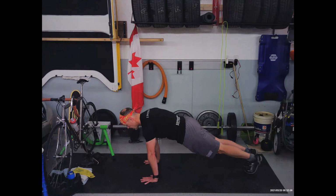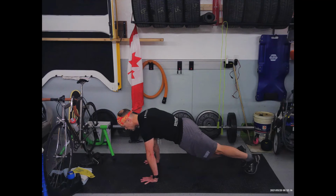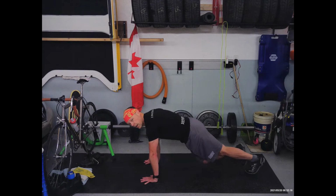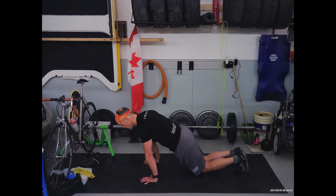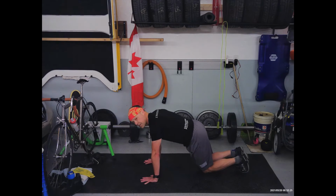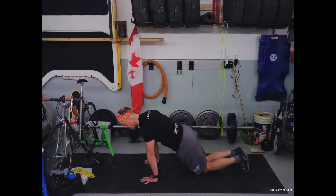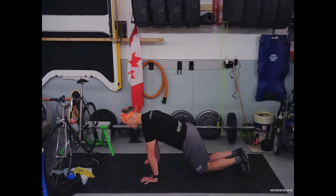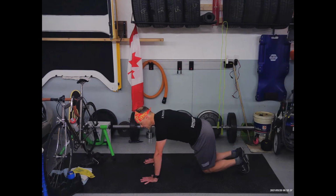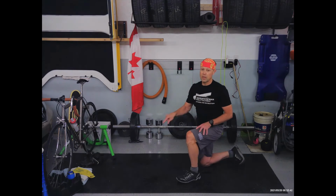So, a couple ways to make this possible is do a couple of rocks, take a knee, take a breath, and resume, okay? Another way is put those knees down on the floor, and they never leave the ground. So the butt kind of sticks out, and then the butt drops as you rock forwards. And again, you're focusing on squeezing your armpits closed and working on that wrist mobility. We need that, okay?